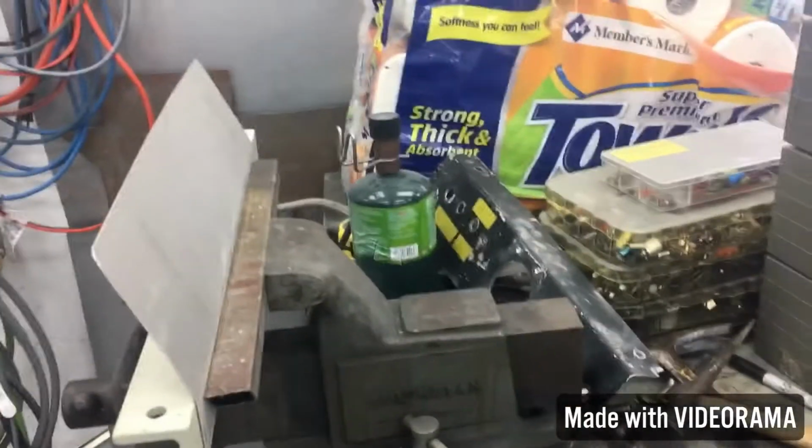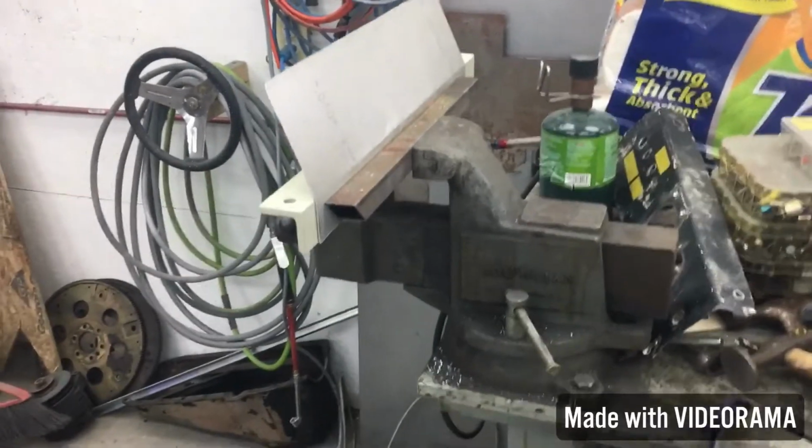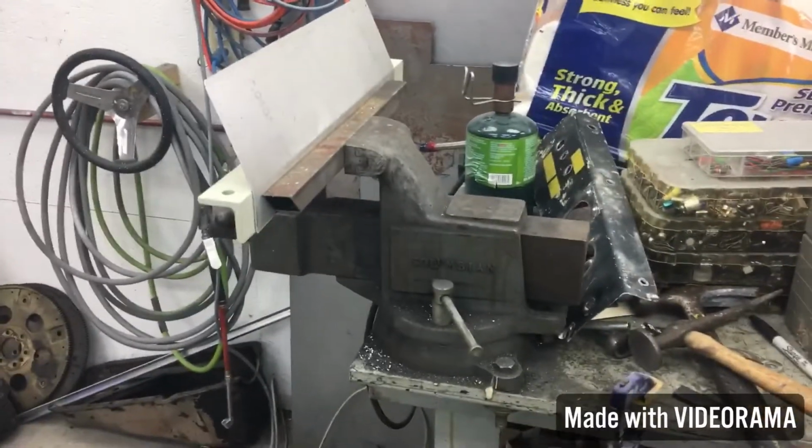Quick, just to make one piece. I mean, if you're bending stuff all the time, buy a brake. But if you aren't bending stuff all the time and you're in the garage just figuring some stuff out, and you need to make yourself a little gauge panel or something, it's a quick, easy way to do it. Well, it's not as quick as a brake. It takes a little bit of time, but you can do it right in your shop with the crap you got laying around.